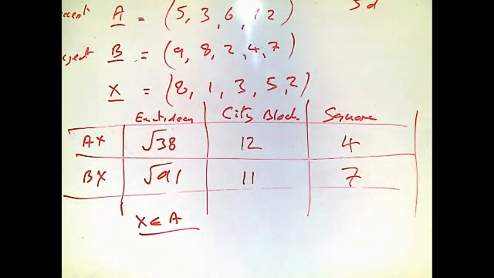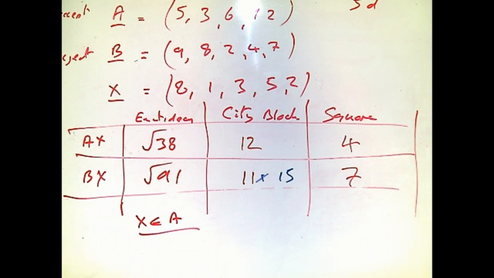Can you calculate the city block and show how to do it? You want me to calculate this one or this one? The BX, yeah, for the city block. Right, it's the sum of the mods, and the mod for the first element is 1, second is 7, gives me 8, the third is 1, gives me 9, the fourth is 1, gives me 10, and the fifth is 5, gives me 15. I reckon that's 15. Yeah. Right, now that ties up. They're all giving the same classification.